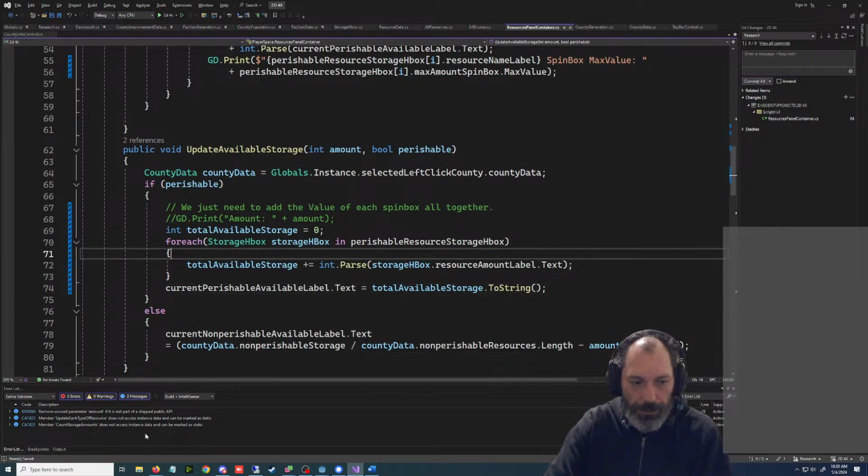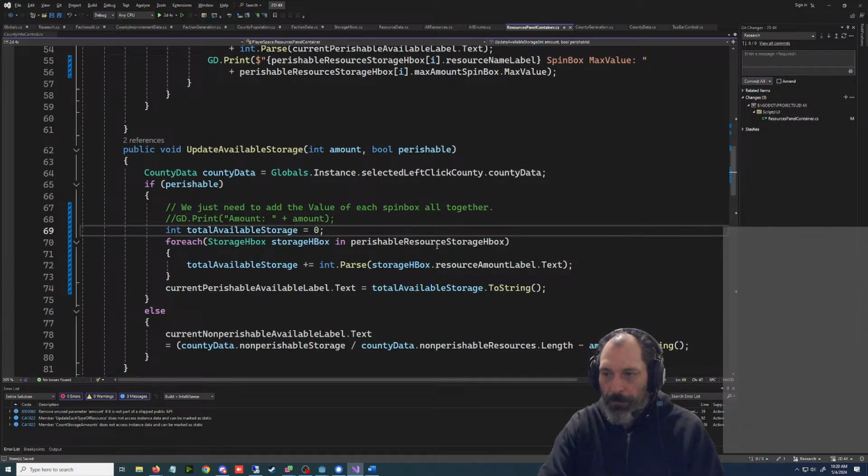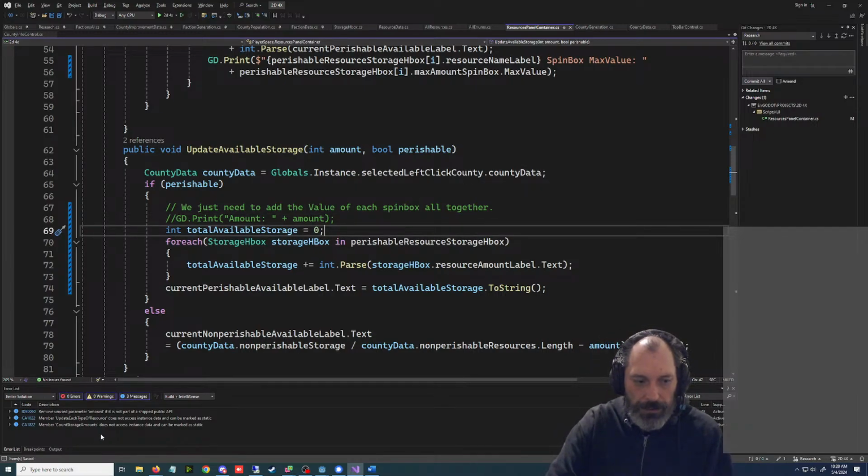And I'm gonna do a different thing today. I have mentioned this in the past, but not recently, probably in the past 6 months or something. I hate when there's these messages down here, but I started to ignore them, because sometimes you can't do anything about them. I want these to have 0 messages going forward. So after we fix this, we'll go over these messages, figure out what is going on, get rid of some of them, and suppress the other ones that we don't care about. Because I don't like these messages.